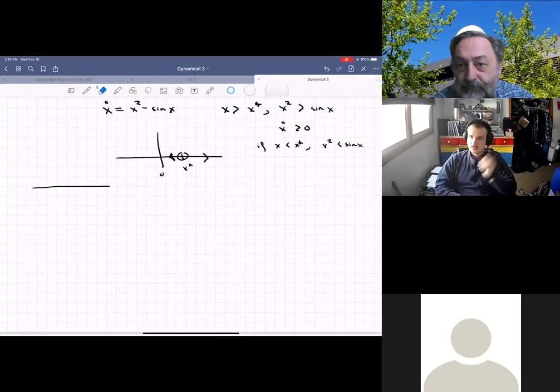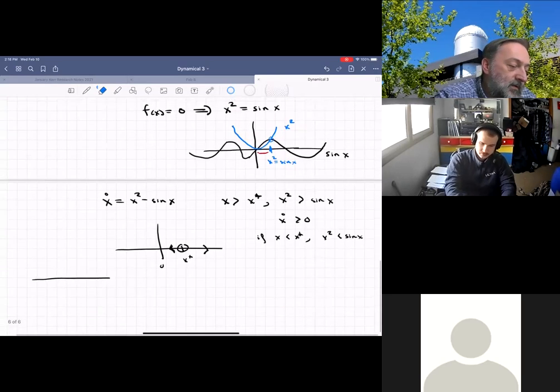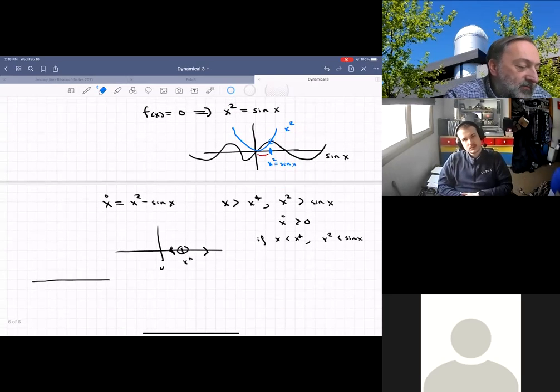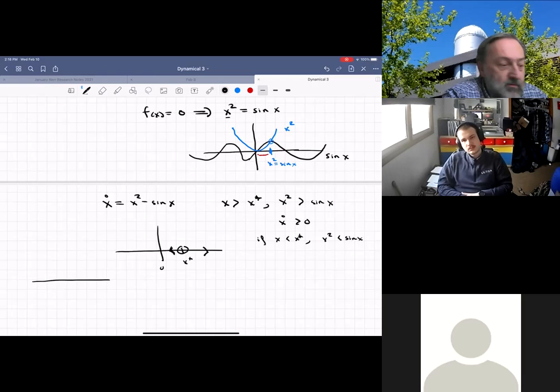Good? So to be sure, this is only around the point x star, right? If you were to choose a different point, would you have to look and see what the x squared and the sine x are doing? Yeah, so I've drawn this curve this way, and it might be a little more complicated than that. I'm pretty confident that if I'm doing exactly x squared, there's not going to be any intersection of this blue curve. So once I get to the left of x star, the blue curve is going to be above the black curve. And so x squared minus sine of x is going to be positive.